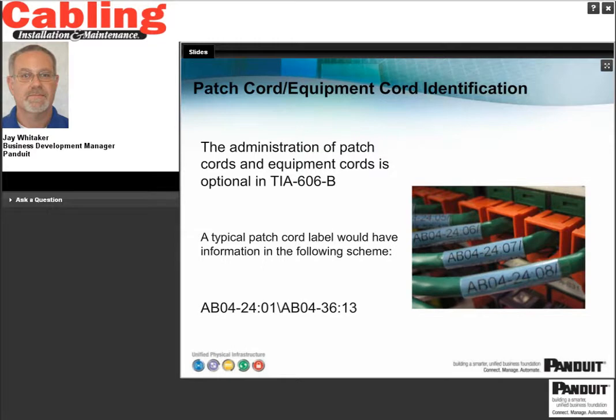So the identifier for a port in a Class 3 administration would be similar to a Class 1 or 2 format, with the addition of a prefix for the building designation. So in this example, we've added a building to the identifier. So we've got B for the building, floor space for the actual space in that building, the rack position, the panel position, and the port position. So this particular label could be identified as World Headquarters, Data Center 1 space, the rack at AB05, panel 40, and port 01.